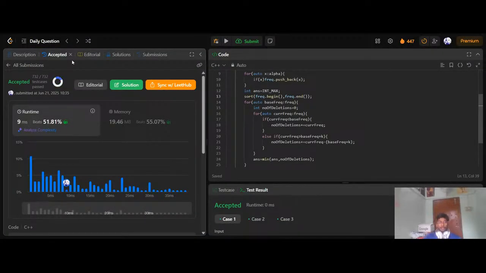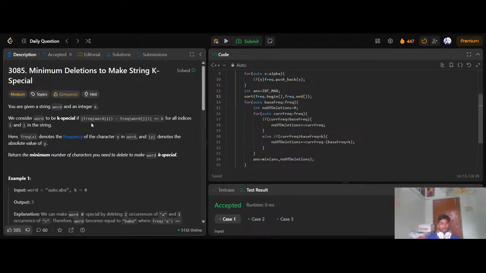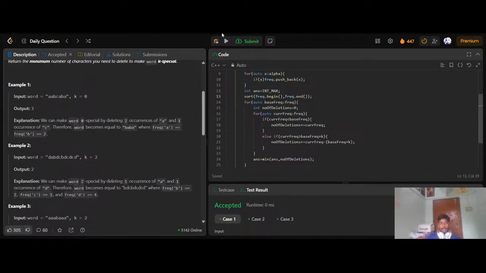Okay, let me just explain it again. My main idea was to make a range from base frequency to base frequency plus k. If any frequency is smaller than the base frequency, I'm making it equal to 0.